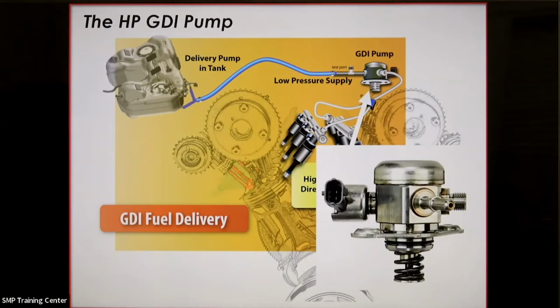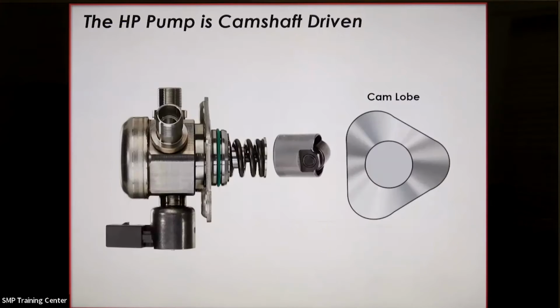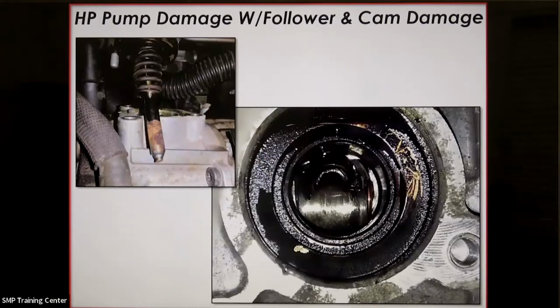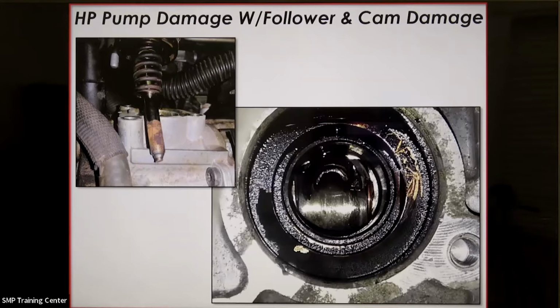But now what about the high pressure pump? Now, obviously, we need to fully understand this as well. The high pressure pump is a single piston mechanical pump that is driven by a set of camshaft lobes. Located between the camshaft and the pump is a follower that you see here. That follower looks like something you might see on the valve train, right? Well, that is used for this application here as well. It's important to pay attention to it because very commonly these followers fail, and that would cause a high pressure pump delivery problem.